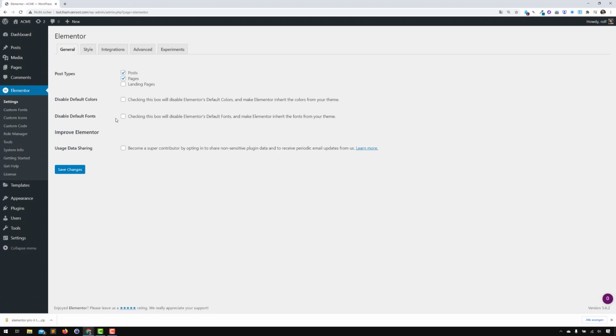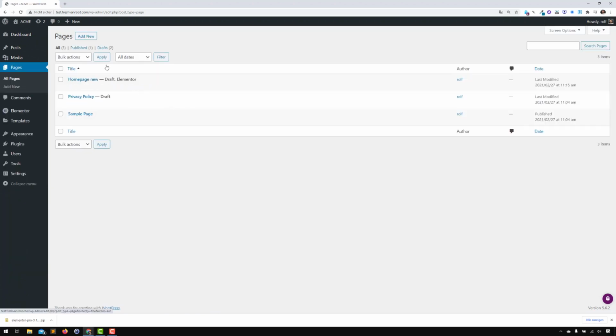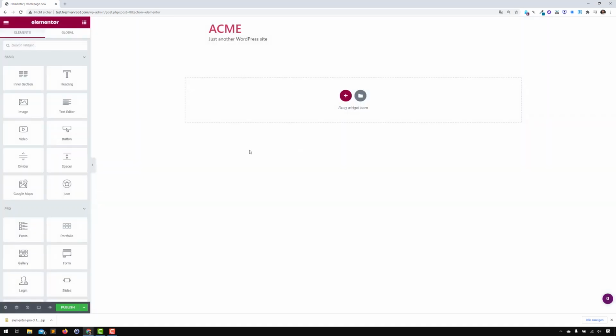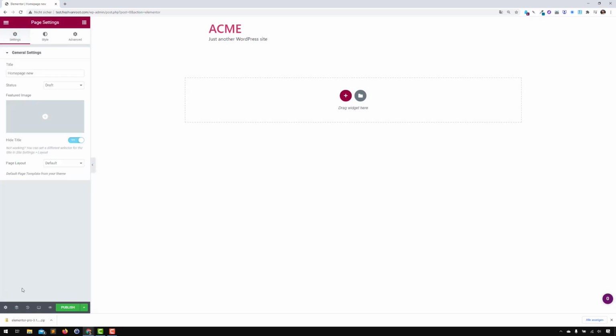Going forward we will work with these values in our example project. So I already created before a homepage new. I saved it. This page is still empty. So I click on Edit with Elementor. And the page shows up. If you have the site title up here, again, you can remove the site title if you click on Page Settings. And by pressing this little button here, Hide Title should be to Yes.